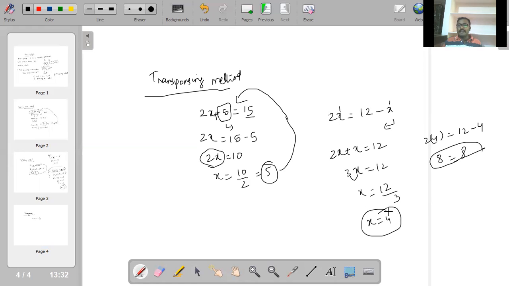If you understand these 3 topics, it will be very easy. So, how to transpose things from the left hand side to the right hand side, and from the right hand side to the left hand side. When we transpose a negative term to the other side, it becomes plus. When we transpose a product to the other side, it becomes a fraction. When we transpose a fraction to the other side, it is multiplied. These are the basic things in linear equations. I hope you understand this.